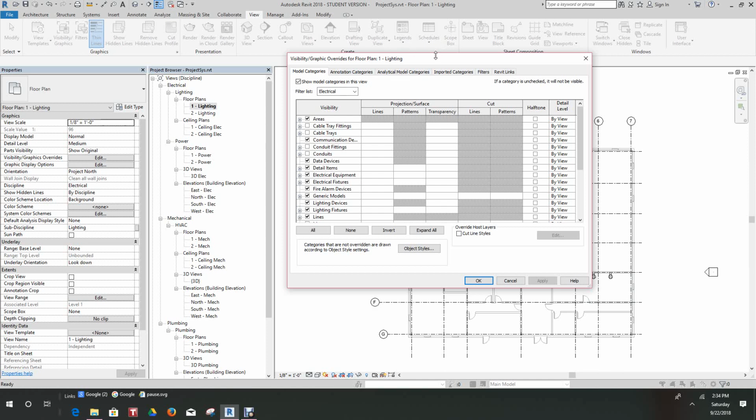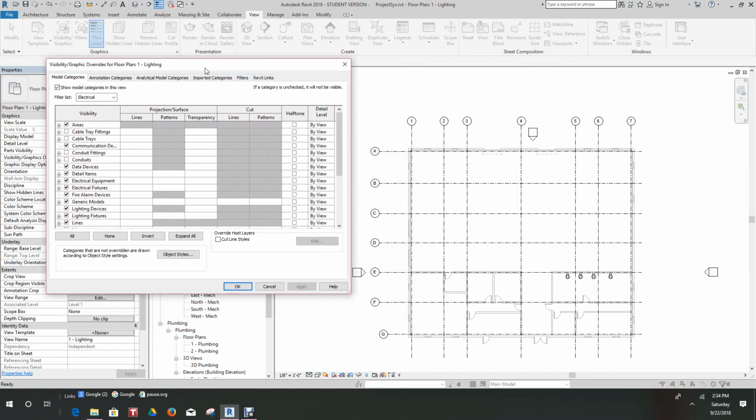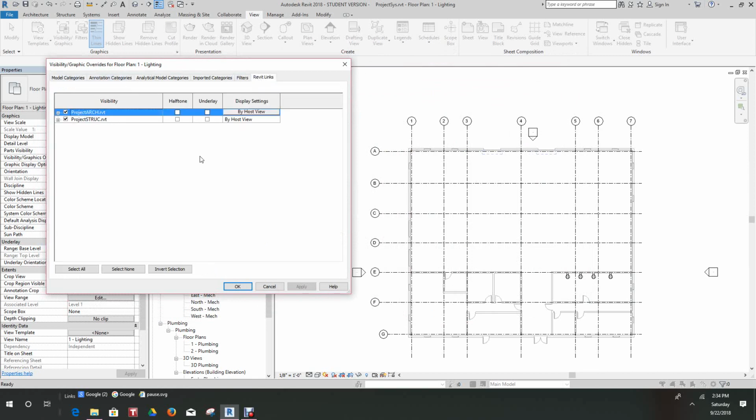Now we're in our VG, or Visibility Graphics, and what happened is we've got another tab here, and here are our two linked files, and these views are configured based on the visibility. Okay, so you can change this.